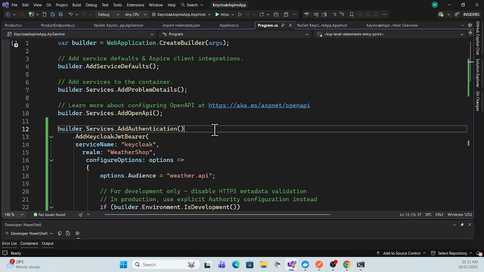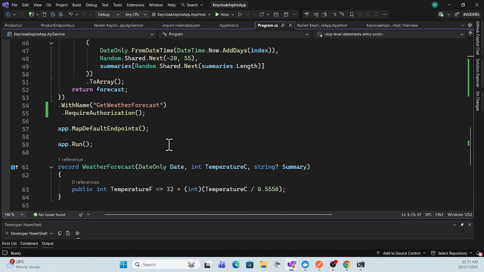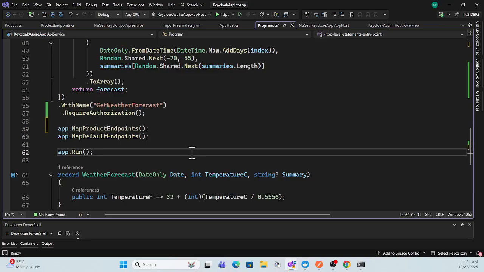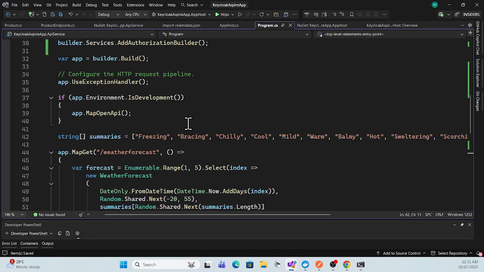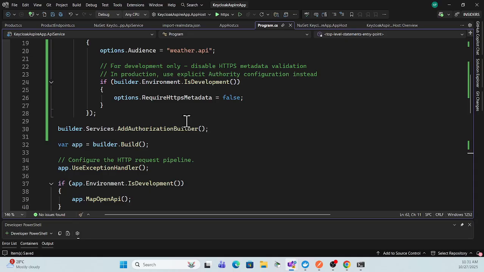Okay, the Program.cs class. So that extension we have to use over there, like using this map endpoints. Before that, yeah, here I can use that map endpoints. That's it. Okay, so now all the endpoints are ready, and also I'll add Swagger so that you can see all the endpoints as well.